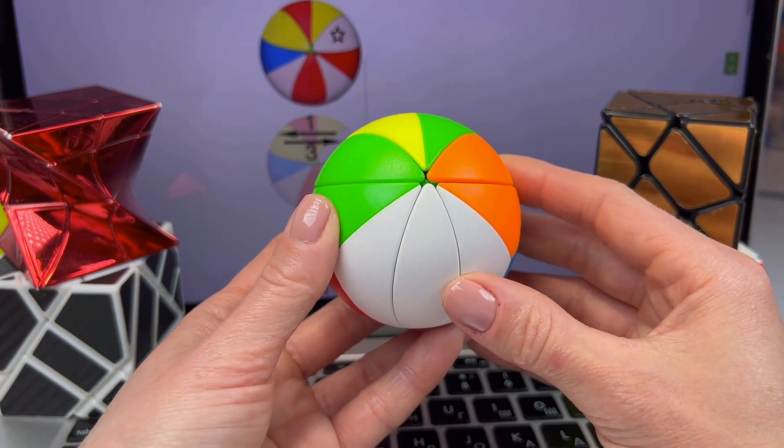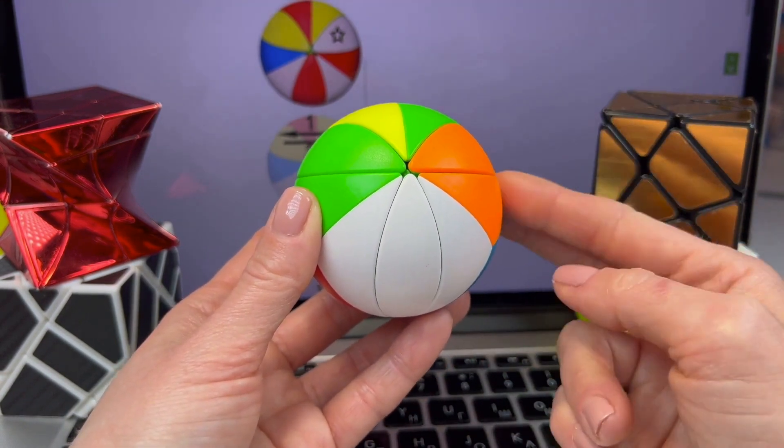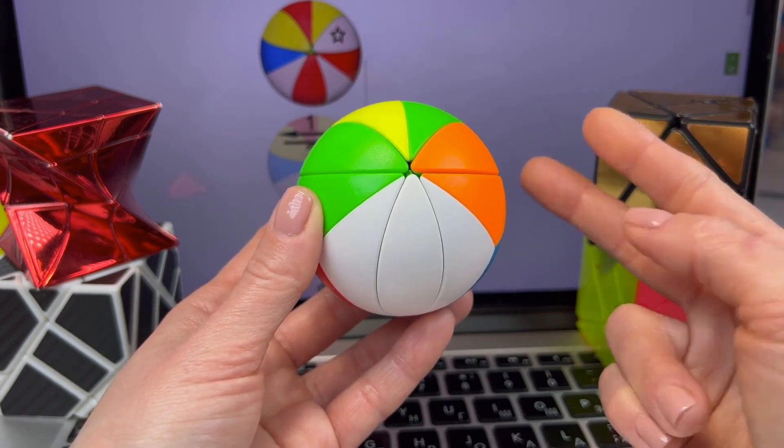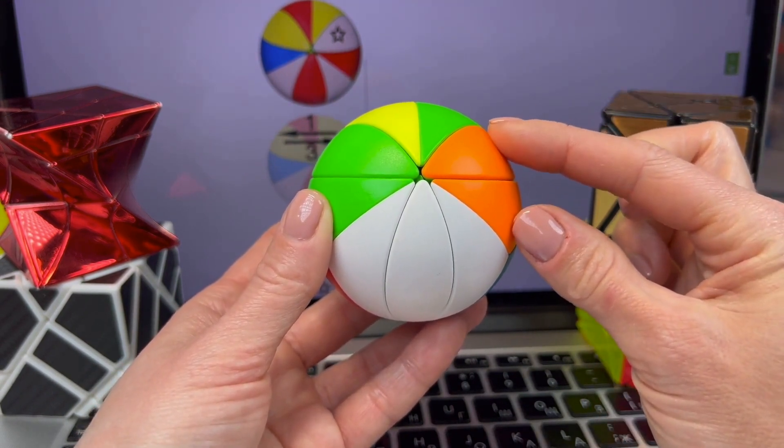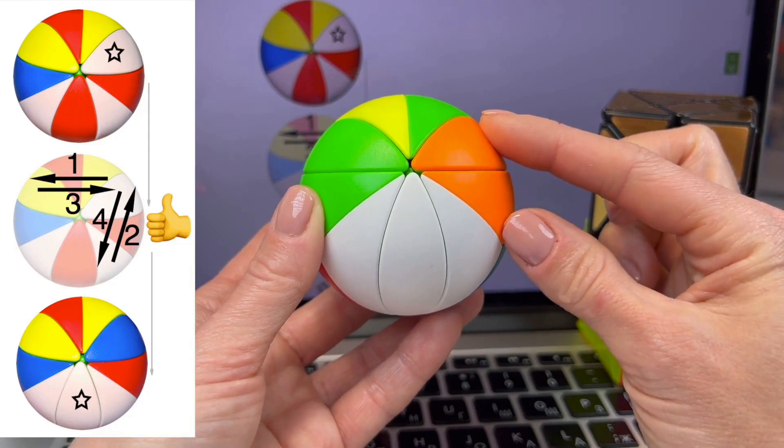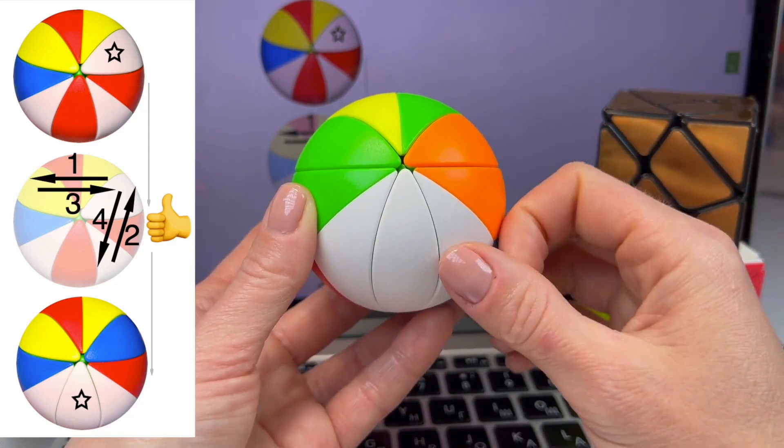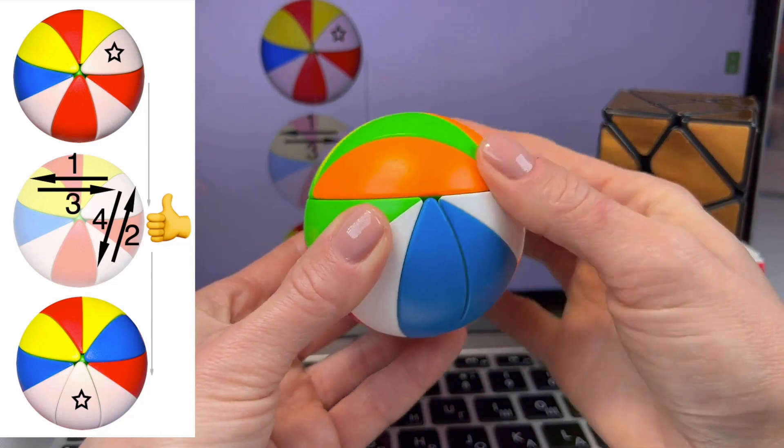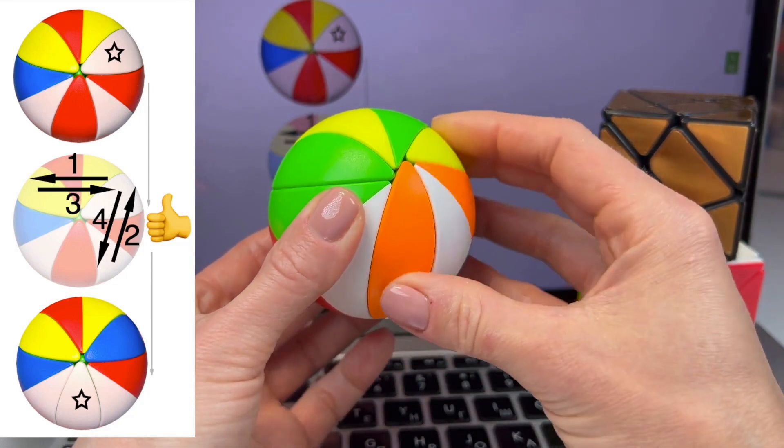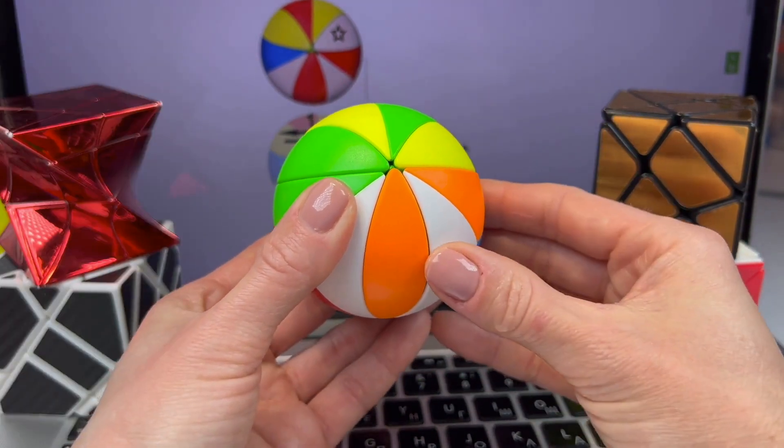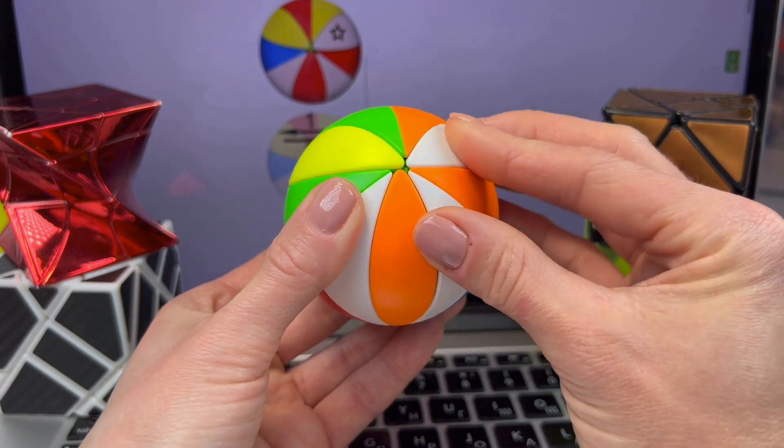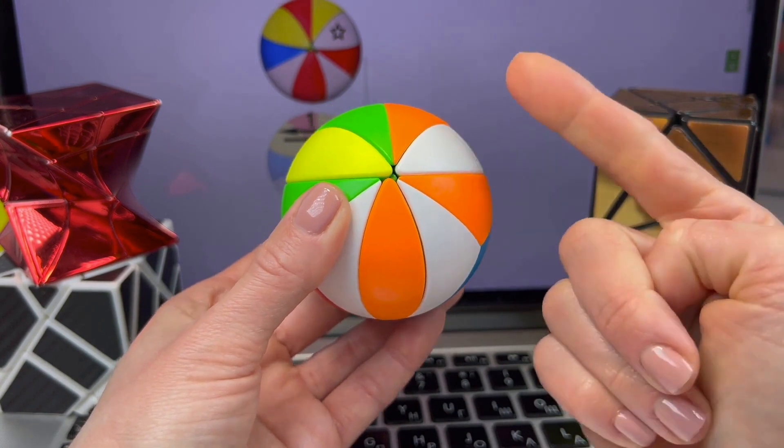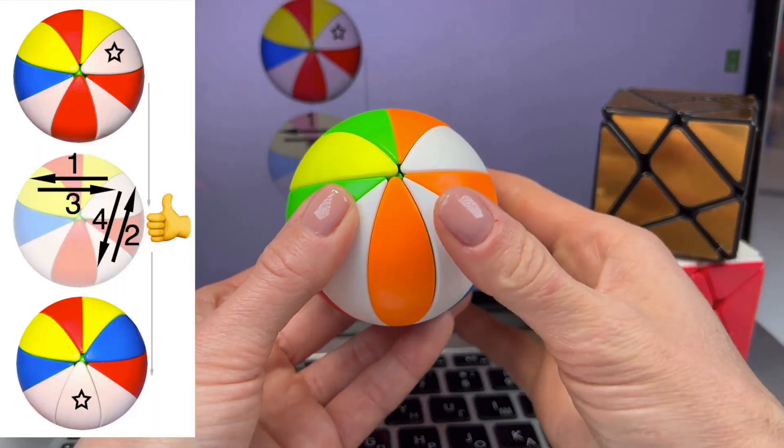We can perform this manipulation once or twice. A maximum of two. Next, after combining these parts, we need to apply the right-hand algorithm. Next, we turn the top layer and place the white petal right here on the right, we apply the right-hand algorithm again. Once.